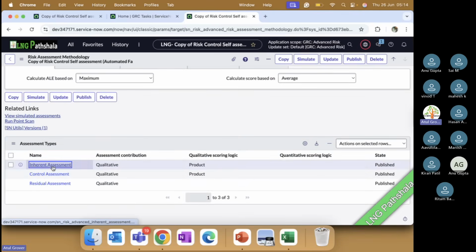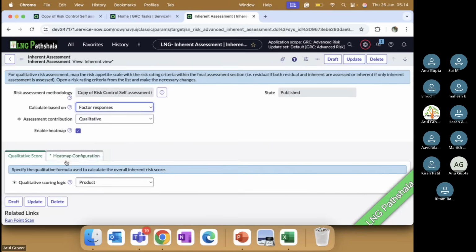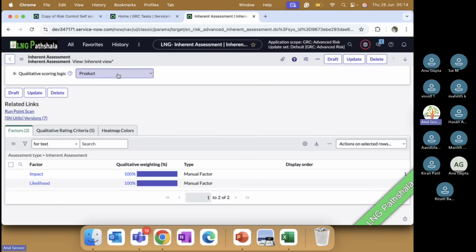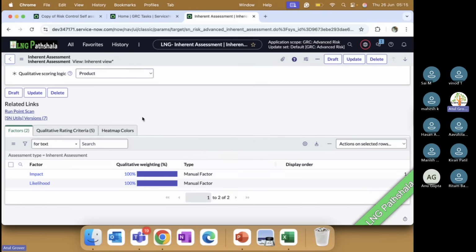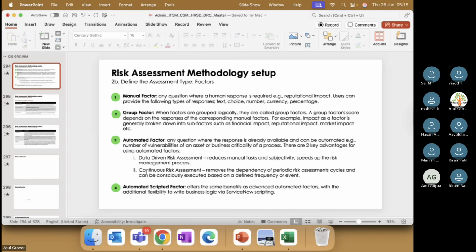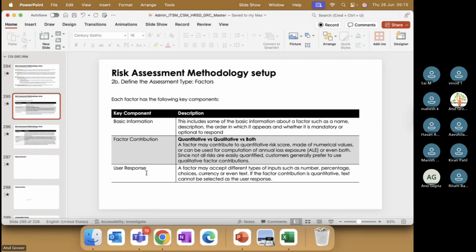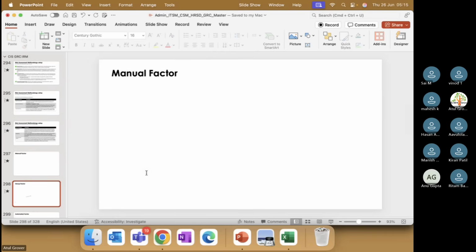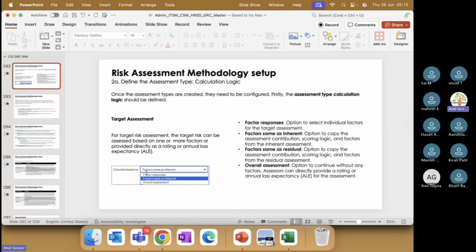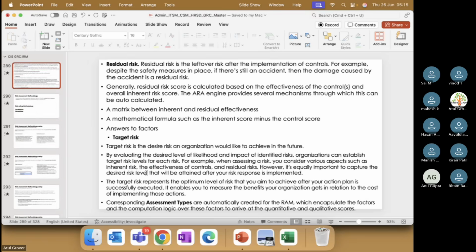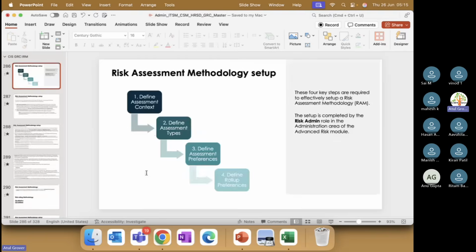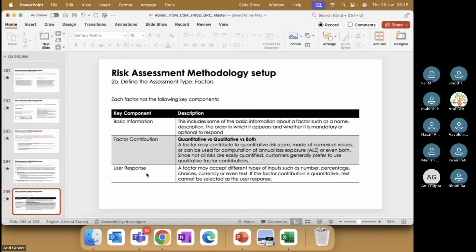Inherent risk we're discussing, right? It says product. Product means how this value gets calculated. Where is the product? अरे कहाँ गया? PPT था ना?